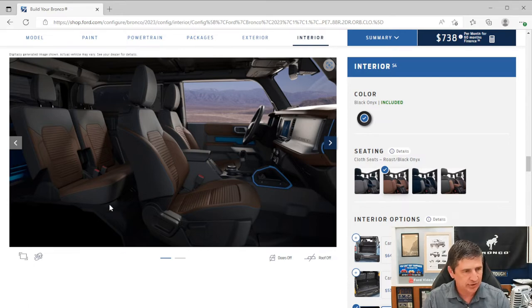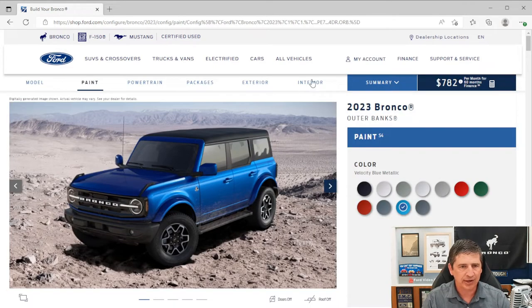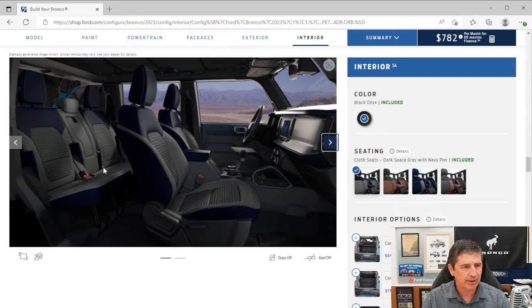In the back, the two-door version has a 50/50 split bench seat seating two, with a seat backrest that folds down for extra cargo room. The four-door version has a 60/40 split bench seat seating three, with an armrest that folds down with cup holders, and a recline feature for those rear seats as well.